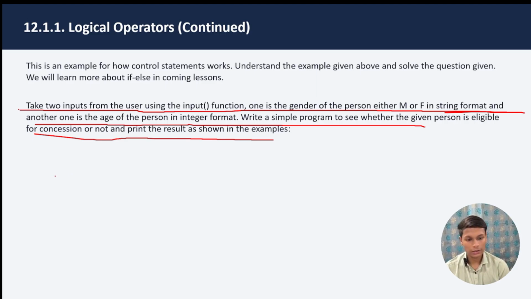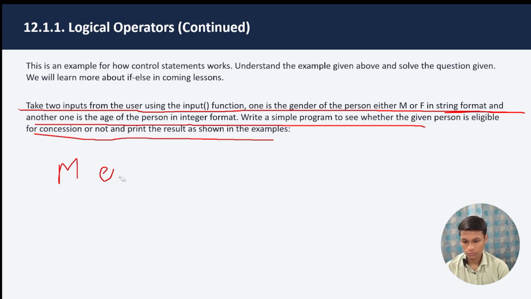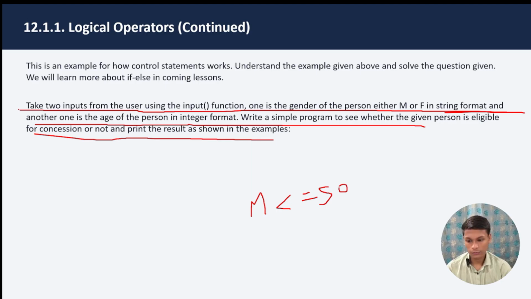So let's take an example. If a person is male and its age is less than or equal to 50, then it is eligible.